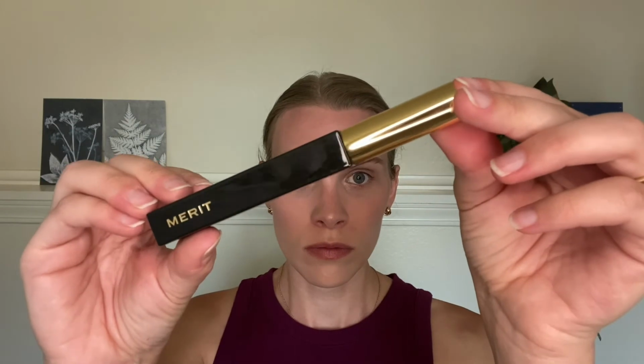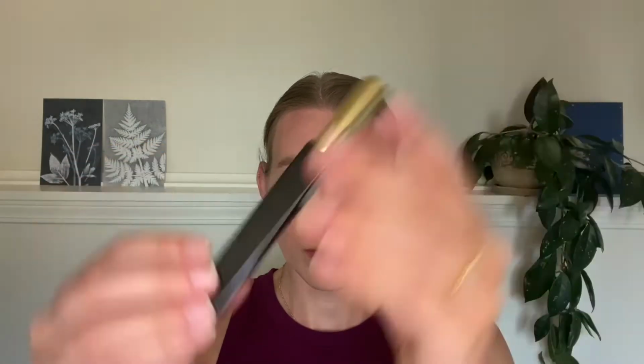So next up is the Clean Lash Lengthening Mascara. It sells for $26. It comes in one shade called Perfect Black, and it comes with 0.25 ounces of product. The website claims that it defines, separates, and lengthens, and that it's a smudge-proof mascara. It also describes that you will take this off at the end of the night with warm water and just rubbing it between your fingers. So I have a hunch that this is a tubing mascara, but I haven't tried to wash it off yet, so I can't totally confirm.